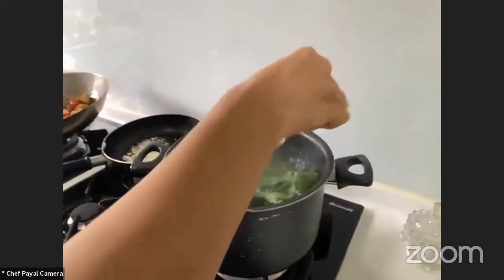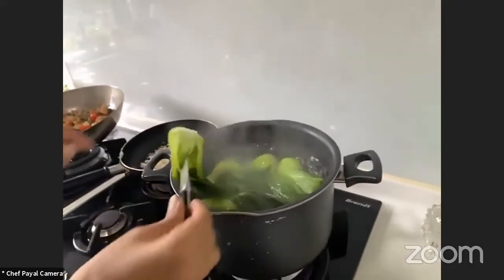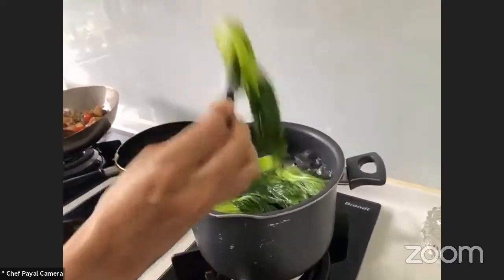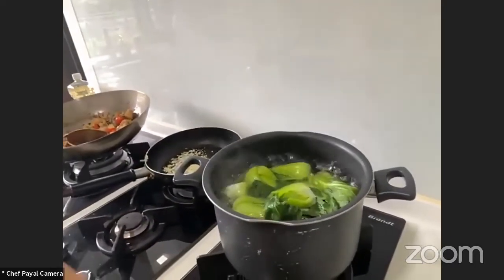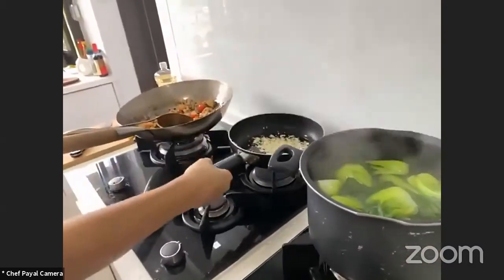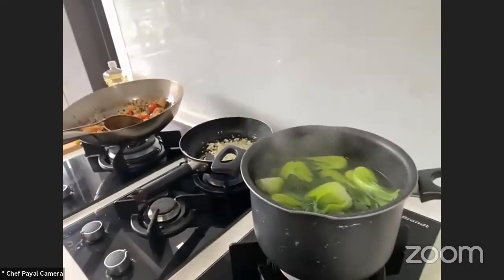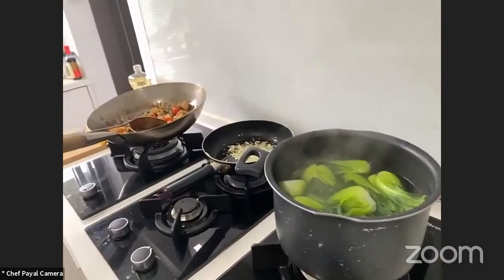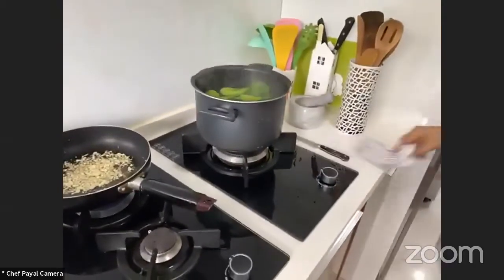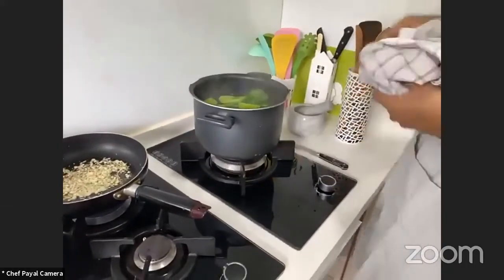Now my pak choy looks done. See that? I could poke my pak choy very easily with my knife. It went through. I'm going to take it out. I'll leave my garlic on the stove top because I know it's not going to burn. The heat is on low. And I'm going to move over to the sink because I want to take my pak choy out. Take it off the heat so it doesn't overcook.